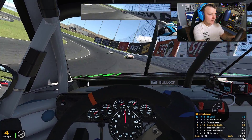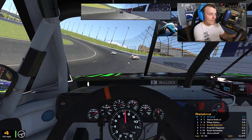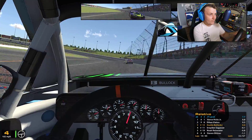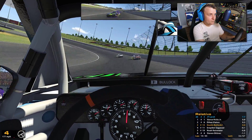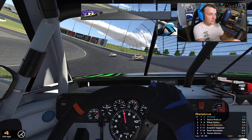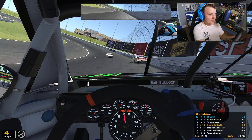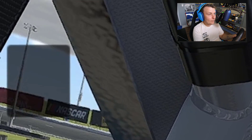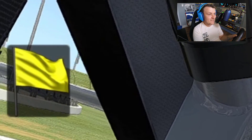I've stepped up my pace a tiny bit and we are catching the leader slightly. The number 11 car has really come alive behind me too, so I've got to keep him in mind. Here comes the 11 — he's going to try to take me on the outside. We're going to slam the door on him and he goes down to the bottom. The second position just got the wall pretty hard and is having trouble. Yellow flag is out! First yellow flag drops on lap number 15 — time to come in and take tires.